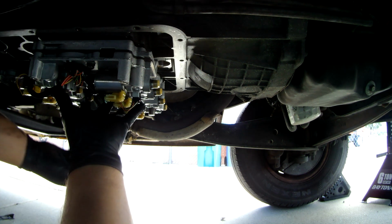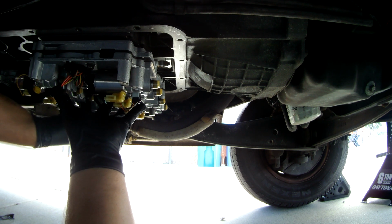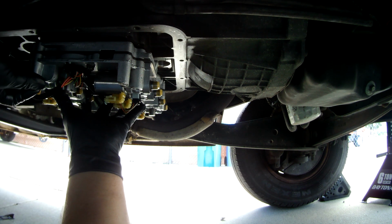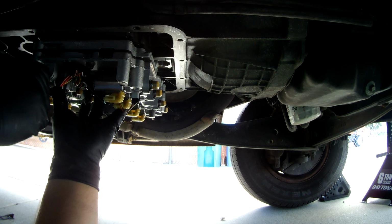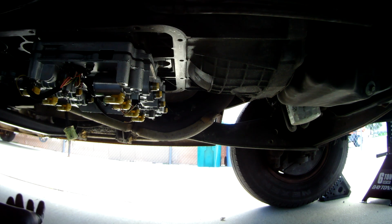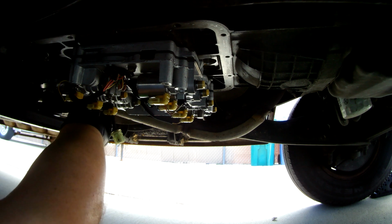So I'm going to take a couple of these long bolts, and we're going to get those started by hand, just so this darn thing doesn't fall out, because it will try. And so we'll get the other one started on this side. All right. And then I've got a couple of small ones down here on the end. I don't know if you can see that or not. We'll move the camera a little bit. These are going to go down on the end here.